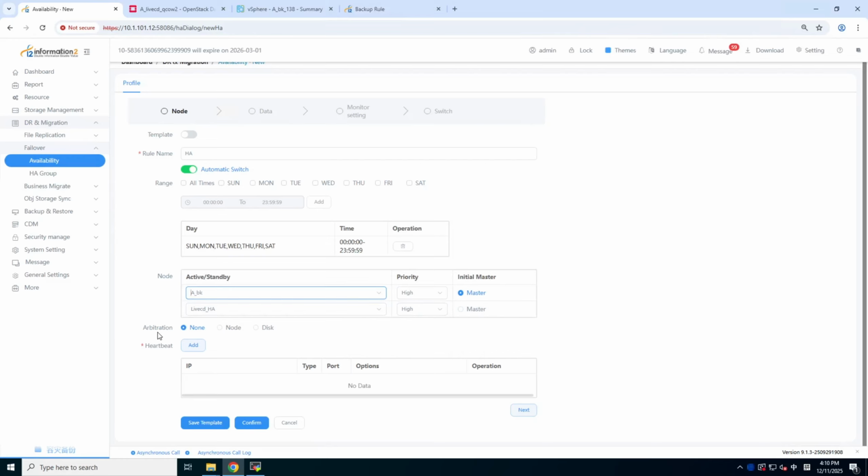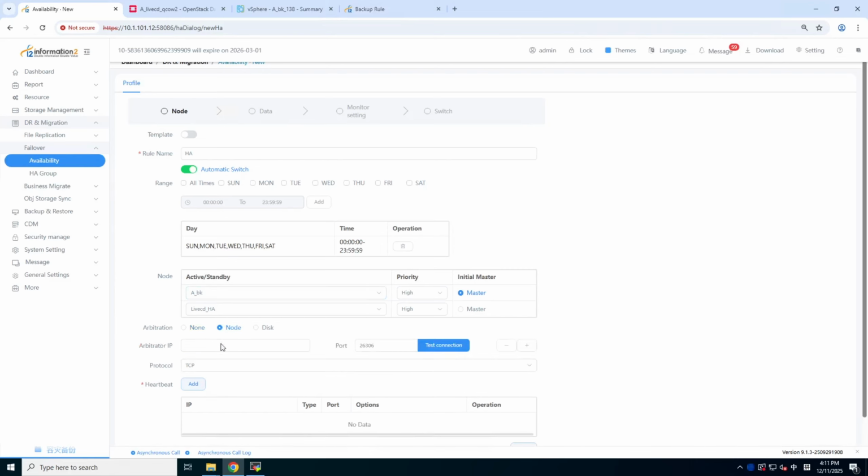We suggest the user configure the arbitration node in case there is an IP address conflict. And for the arbitration node, it can be our I2op server or the server installed with our DR node.